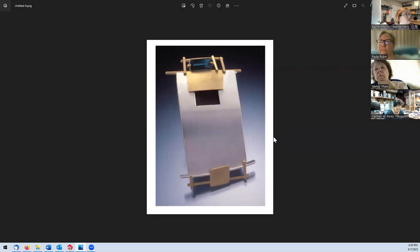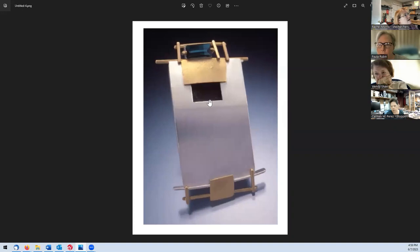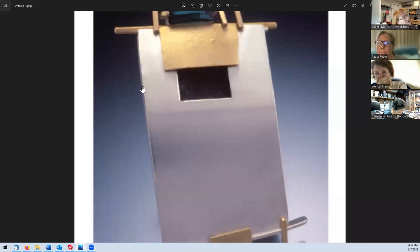How do you think they made the black? I don't know. I can't tell whether it is an inset. Is this a hollow form? If we could see it on its side, it looks like maybe it's a very narrow hollow form and this is the background level and it's just black in the interior. It could be an enamel.